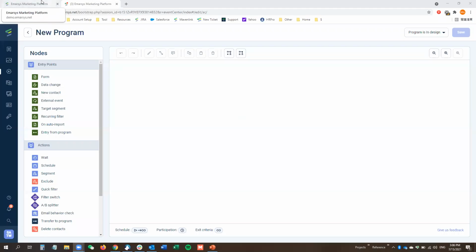So today is the second day for the training. Today's agenda will also be separated into two parts. In the first part, I'm going to talk about how to build an automation program, and we also have some time for you guys to try building a program on your own so that you can get familiar with the feature.